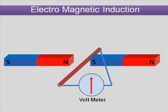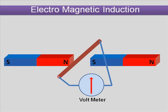From this you can see, as the wire was moved in the downward direction, the voltmeter moved to the left-hand side, but as soon as the motion stopped, the voltmeter returned to zero. As the conductor was moved back up through the magnetic field, the voltmeter now showed a voltage reading to the right-hand side. And once again, as soon as the motion stopped, the voltage returned to zero.